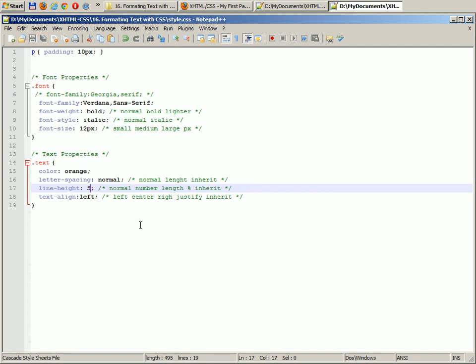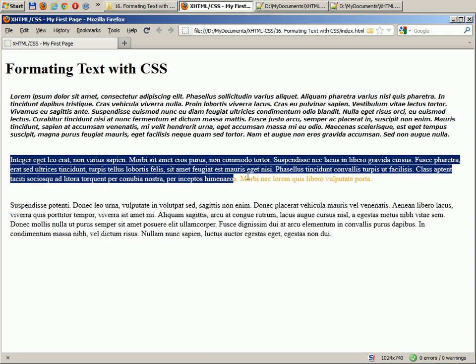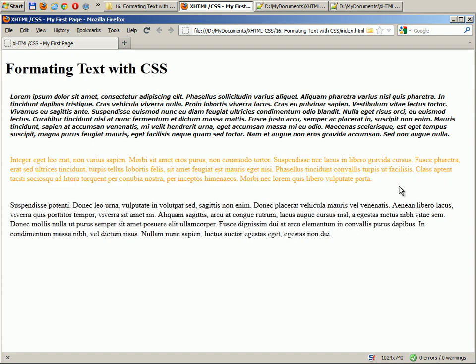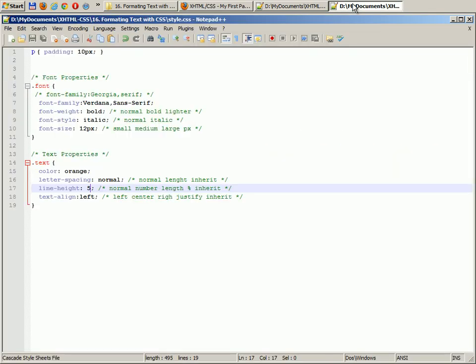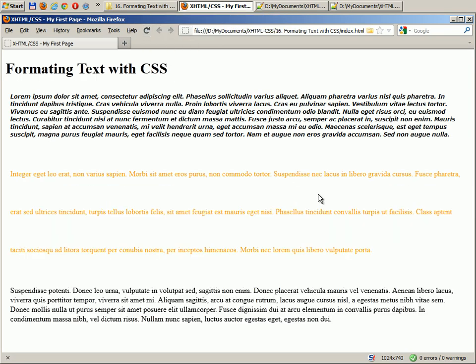And what it's going to do is take the current line height and multiply it by the number you've specified. So if we save it, go back and refresh, this is the result.